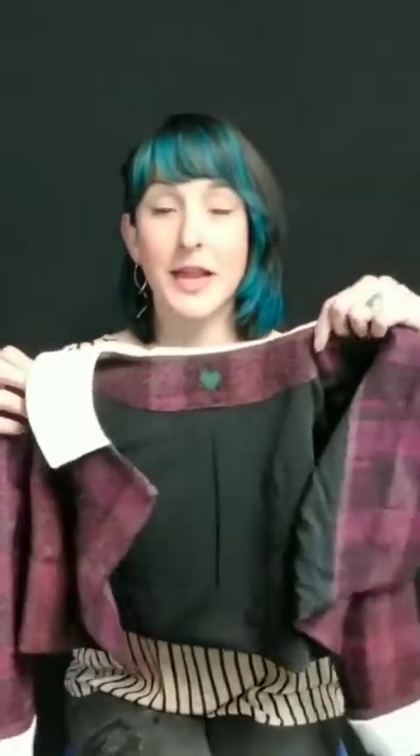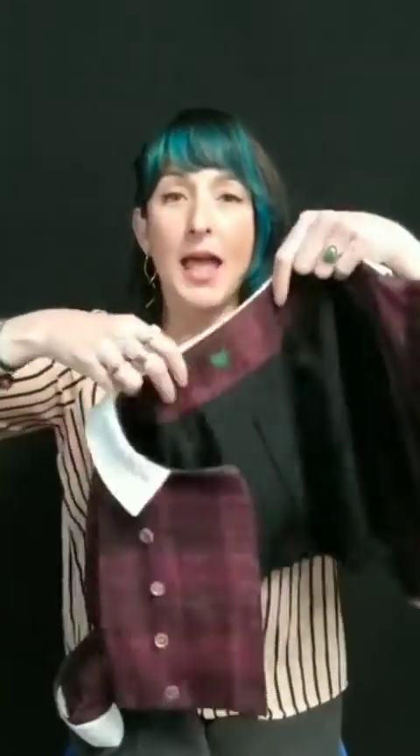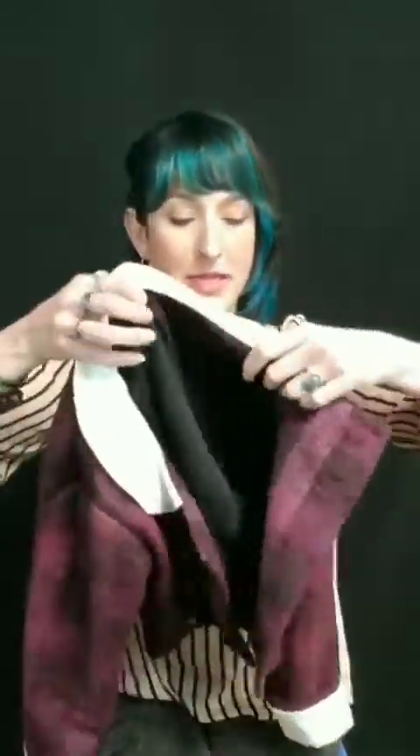I want to show you an example of a garment that I made recently. You can see this in my feed. It was the Maisel inspired double-breasted little crop jacket and of course I do have a facing here in the front where my buttons are and I have a facing on the back. I also have it fully lined and there's a little back pleat here as well.